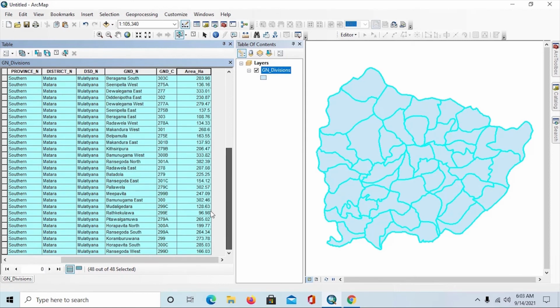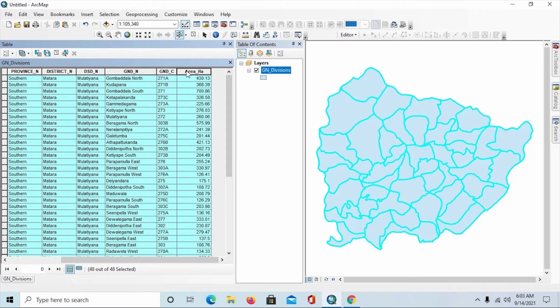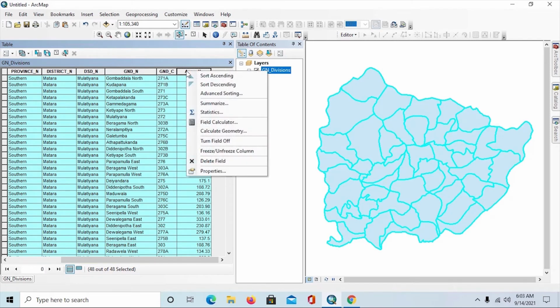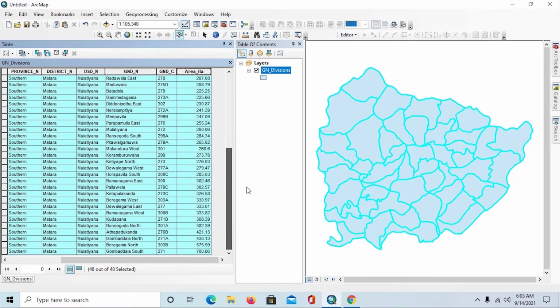If you want to get these calculations in ascending order, you can simply right click on this field heading and select sort ascending. The smallest comes first and the largest goes to the last row.